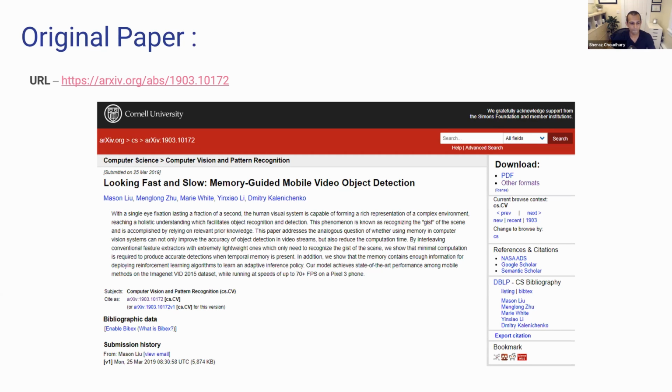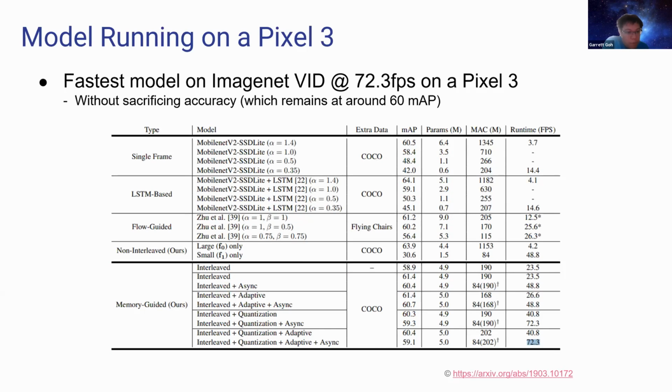Any questions? Can you go back to the results table? Yes. So interleave is the most basic stuff they use, right? Yes. So the non-interleave would be, so the FPS for the large model is 4 and the smaller model is 48.8. Is that the correct way of reading it? I'm looking at non-interleave one. Yep. So if I use just a large model, it's 4. If I just use a small model, it's 48.